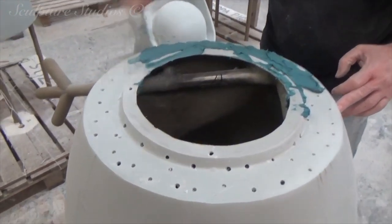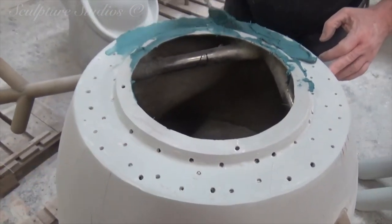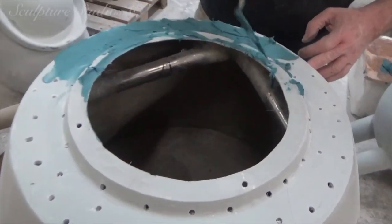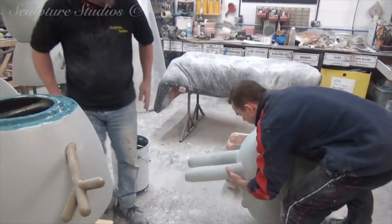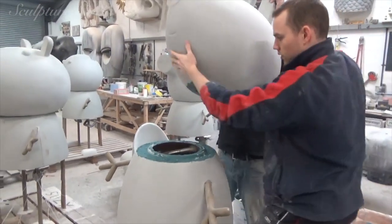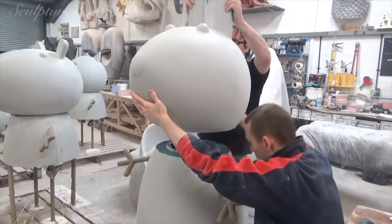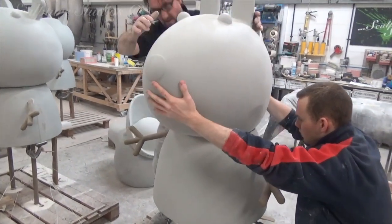Though the bonding paste means these heads and bodies are going to be really tough to get apart, it's nice to know the majority of these figures will be just out of reach of the public anyway. They're going to be behind fenced off areas and included in the ride theming, and this saves us needing to create trapdoor sections to add extra internal bolts and screws to the inside, and this allows us to keep the exterior of the body nice and neat and completely seam free.